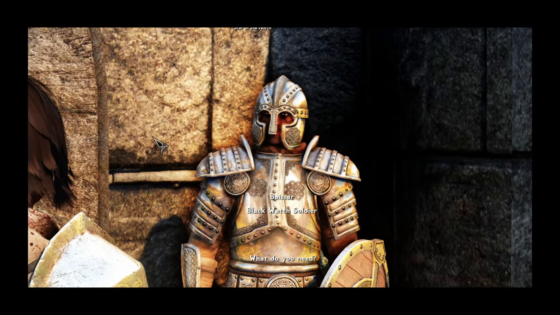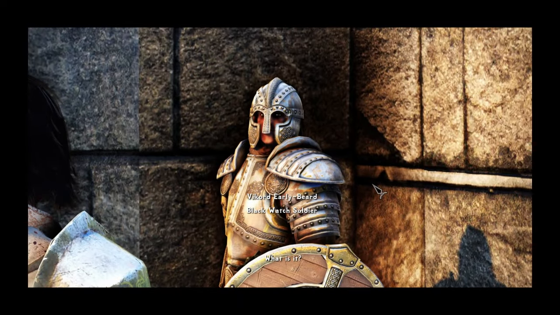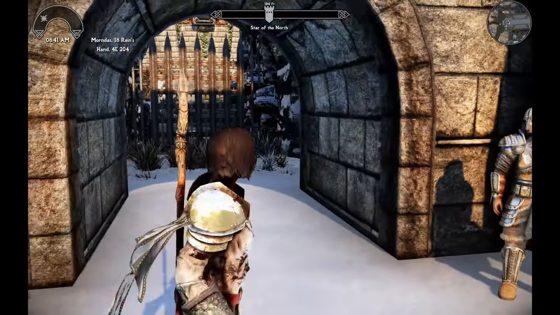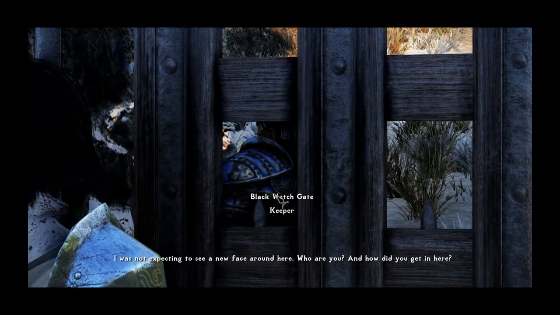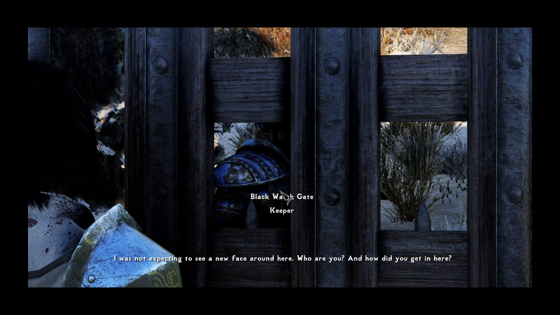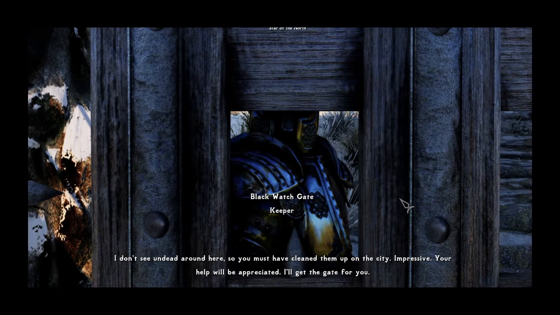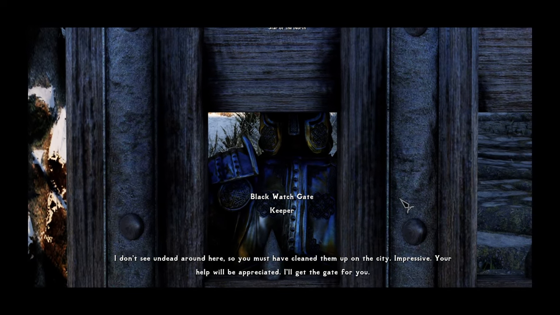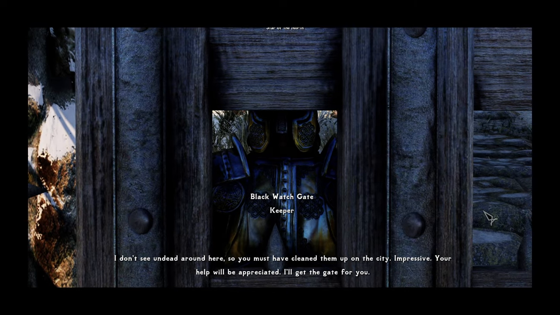What do you need? Need you to tell me what's going on here. What is it? The fact that I'm human and not a horde of death. I was not expecting to see a new face around here. Who are you, and how did you get here? Came by boat to investigate what happened. Can we come in? I don't see any undead around here. So you must have cleaned them up in the city. Impressive. Your help will be appreciated.